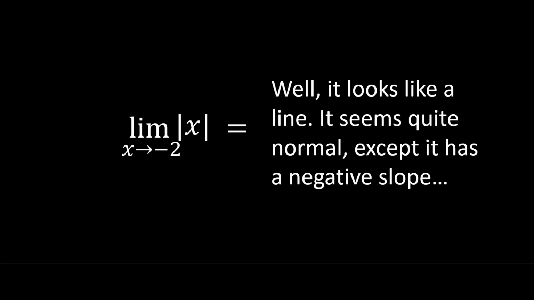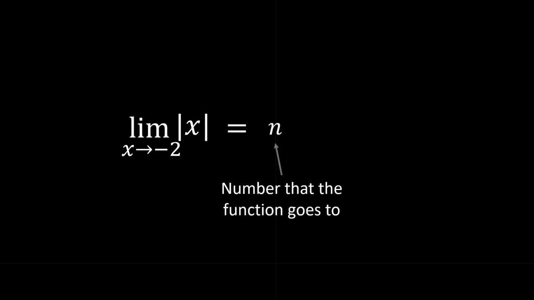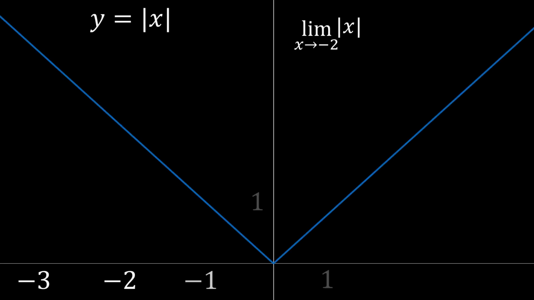Obviously, limits don't spit out a paragraph description of our graph at a point. Instead, limits provide us with a single number that represents what value the function approaches as its input goes to a value. Now if we go back to our function, we can see that as the input x gets closer to -2, the function approaches 2. So, the limit of absolute value of x as x goes to -2 equals 2. We just answered the question, what is happening around x equals -2, by stating that the limit equals 2.